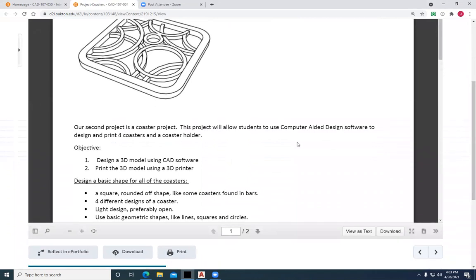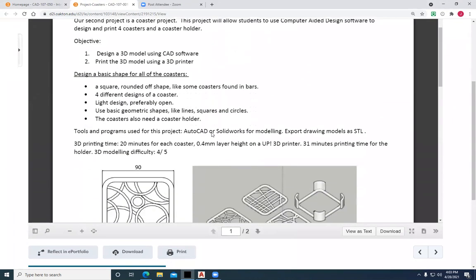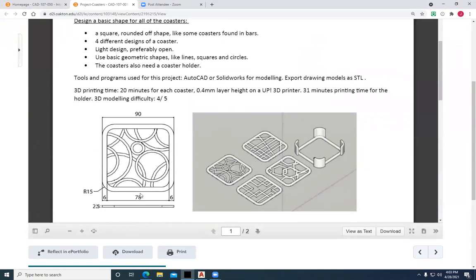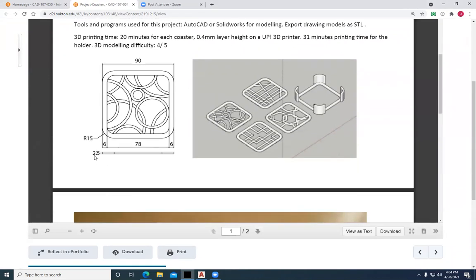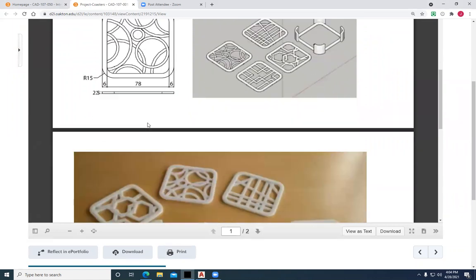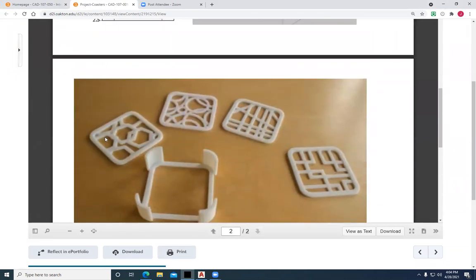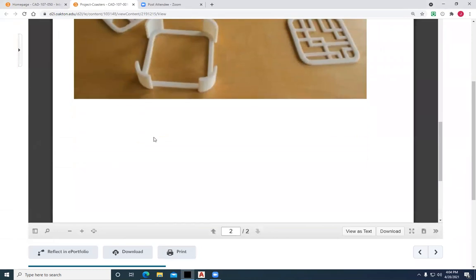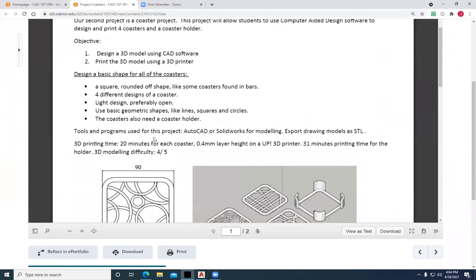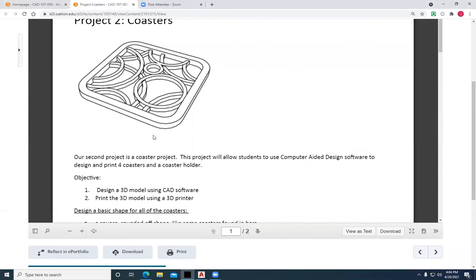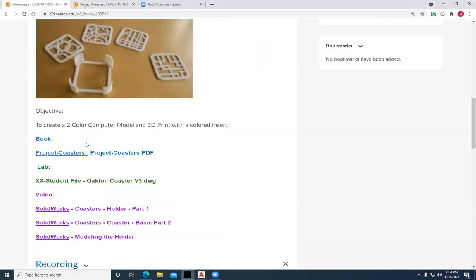And here's our project. We'll be creating these 90 millimeter by 90 millimeter by 2.5 millimeter thick square coasters. And you can use AutoCAD or SolidWorks to do that. If we go back to the main splash page, we have a student file.